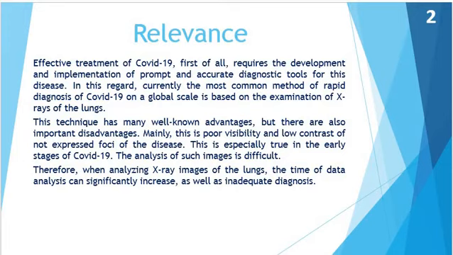This technique has many well-known advantages, but there are also important disadvantages. Mainly, this is poor visibility and low contrast of not expressed foci of the disease. This is especially true in the early stage of COVID-19. The analysis of such images is difficult. Therefore, when analyzing X-ray images of the lungs, the time of data analysis can significantly increase, as well as inadequate diagnosis.